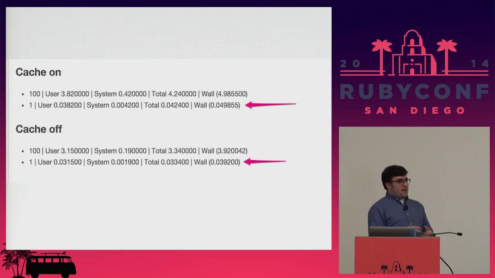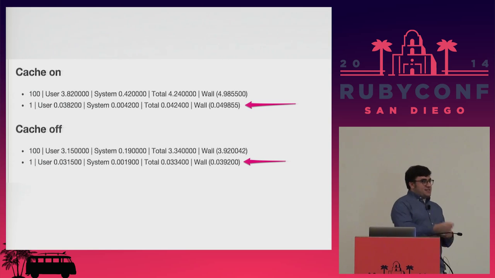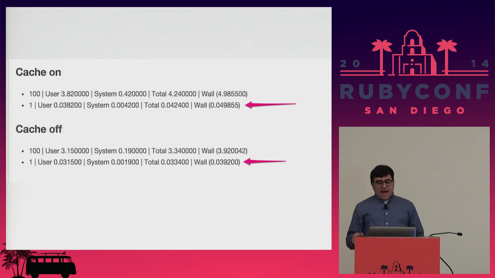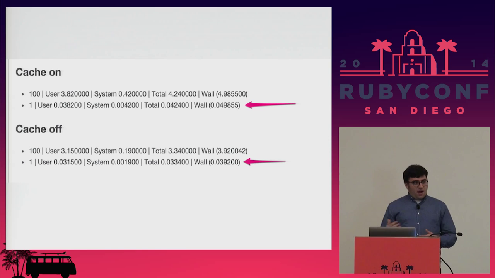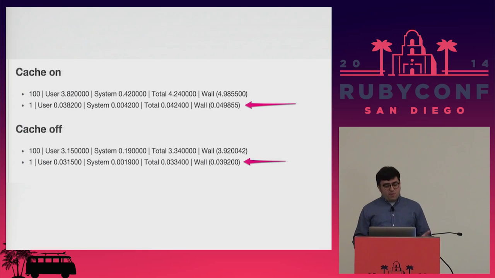They were just a timestamp and a string. And those are really cheap to generate, but the time spent writing to the cache for each of those nodes, since we have that nested caching structure, was actually more expensive than the time generating them. So maybe we shouldn't cache them.